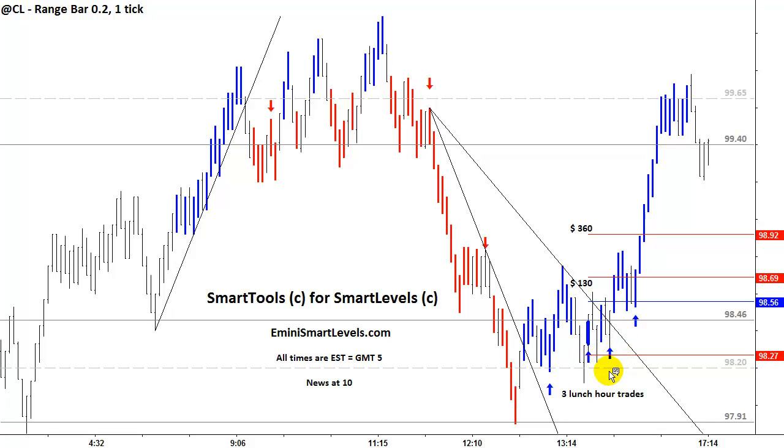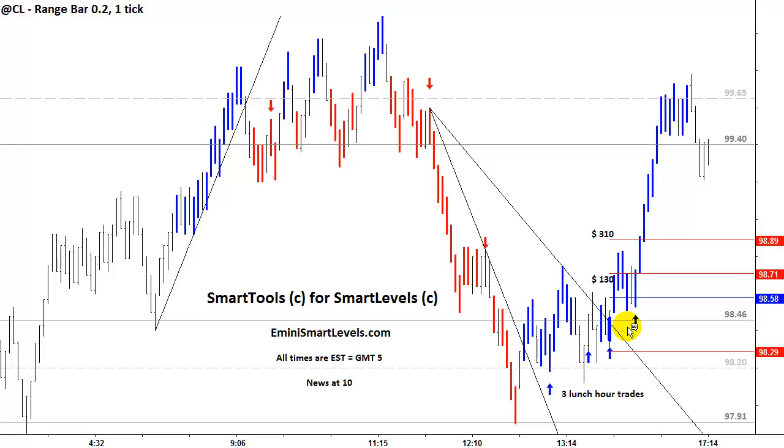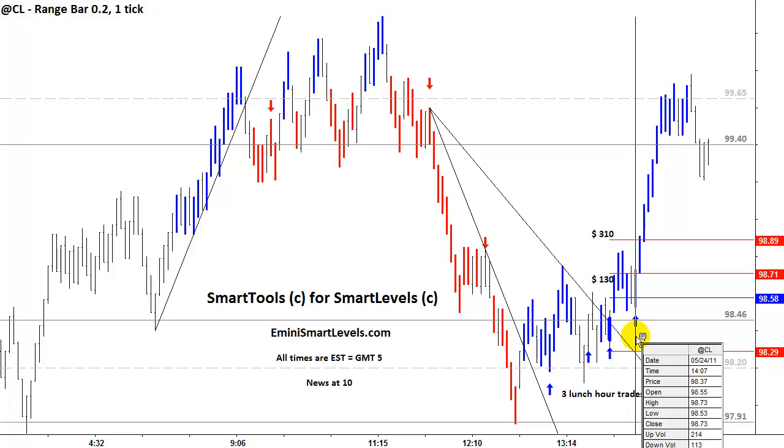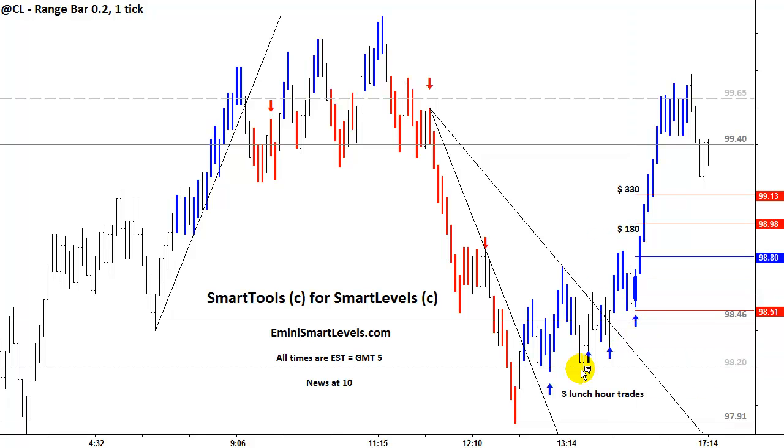This next setup bar, this is a blue setup bar, does not trigger. The market here pulls back to just below 98.46, forms a black bar straddling 98.46, and breaks out. This is a breakout of the trend line, if you will. I would wait for a pullback, and this is still during the lunch hour. This is the trade to take 7 minutes after the end of the lunch hour, after the market's broken out of the 98.46 level and started to pull back to it. A very reasonable trade to take.